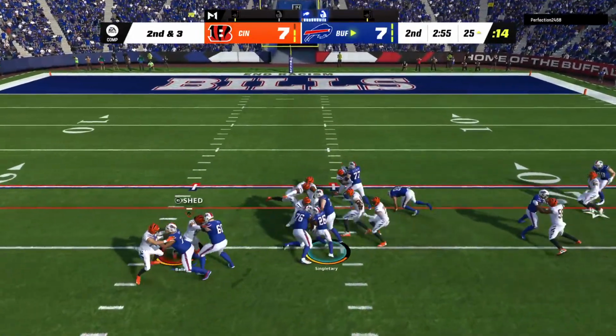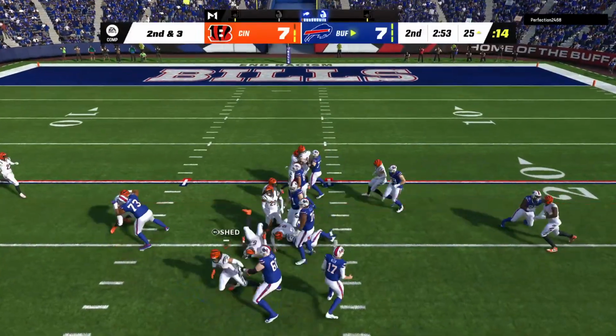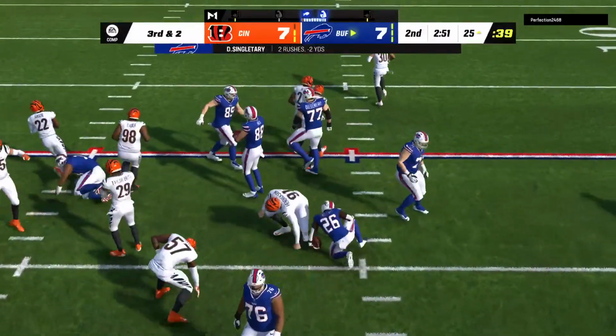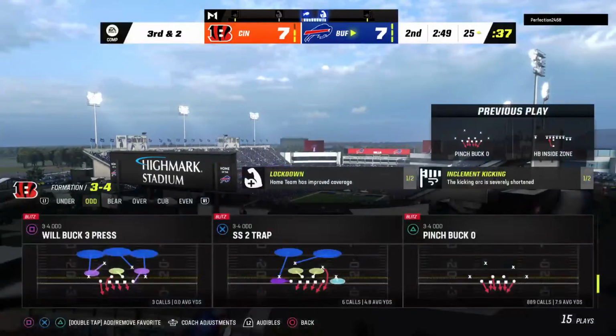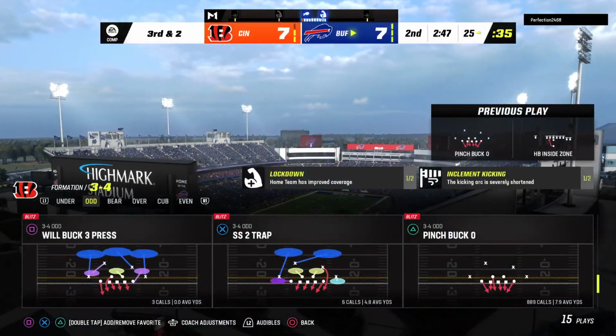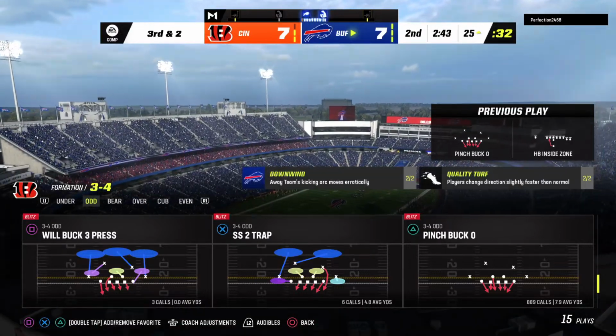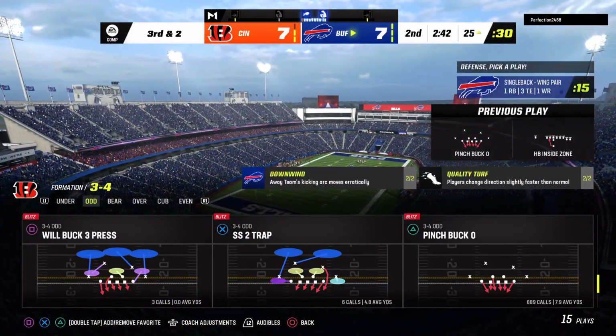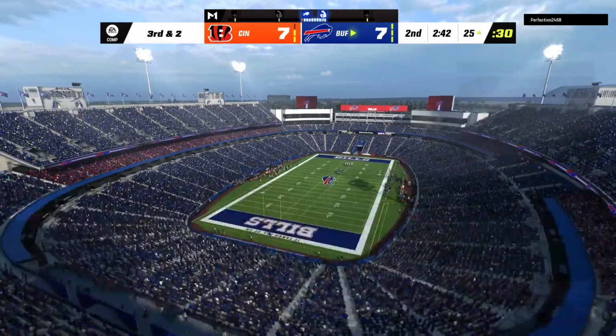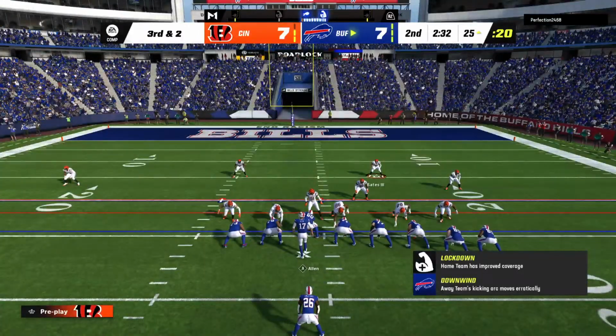Allen going to give this one to Singletary. A minimal gain there on the 8th play of the drive. But not much on that run, Charles. No, that's exactly the way to execute a run blitz there. They guessed correctly that they would move the ball on the ground, honed in on it, and stopped them. Mark that down for a win in the defense's column.